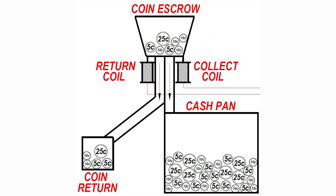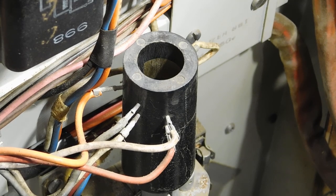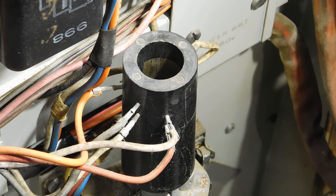That way, if the machine completed a vend cycle, but nothing was dispensed, it could instantly return the money to the customer. But if it did vend a product, it would send it to the cash pan instead. Either way, voltage is also sent to the accumulator reset coil, dropping the metal rod back to its original position and resetting the whole machine. Well, there we have it. Even though it's several steps long and it seems complicated, it's actually a really simple system.